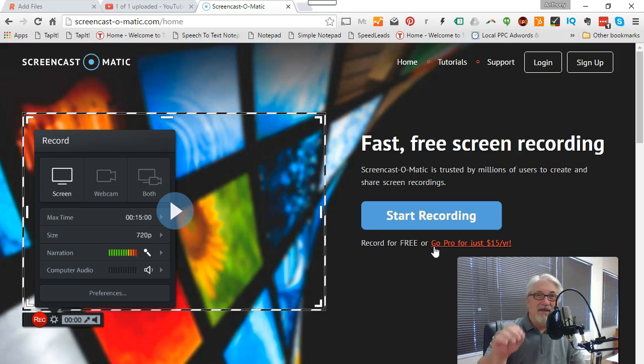Here's the really cool thing about it. Unlike programs like Camtasia that cost like $350, something like that, I don't know if that's exactly what it is now, but I know when I had Camtasia, I paid like $350 for that. And here's the thing that really was bad: the computer that I had it installed on worked beautifully. It was perfect. It recorded everything wonderfully, and I got to do all the editing in there. Then the computer crashed. The hard drive crashed. It happens, right? And so I went to try to reinstall it.